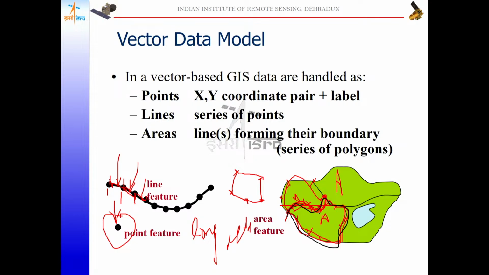But when data size becomes very large, for example you are handling data for an entire country which can have lakhs of polygons, in that case the choice of model to store the data will have impact.